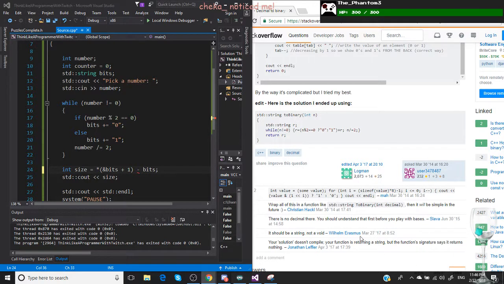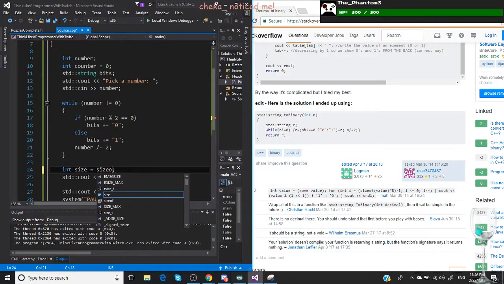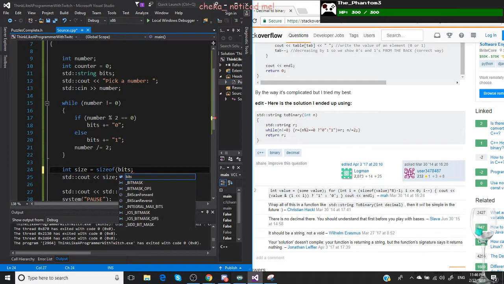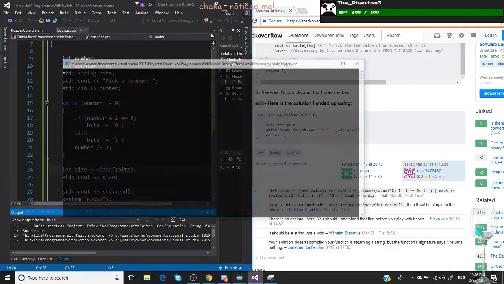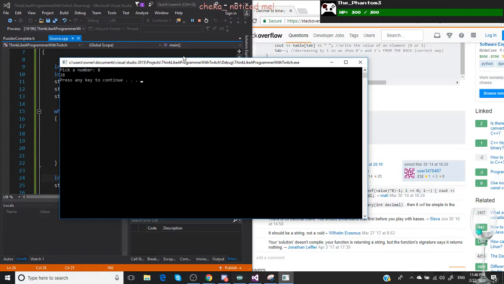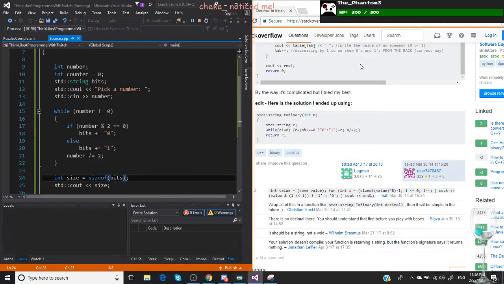That's strange. Should really work with the size of bits. Should be able to get back, I don't know, say 8. 28. I don't know where that 28 is coming from.